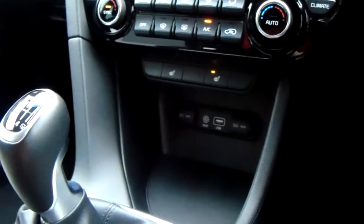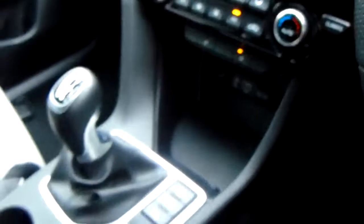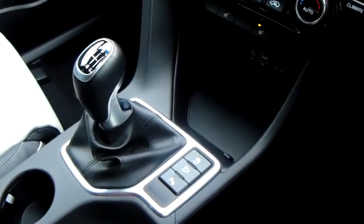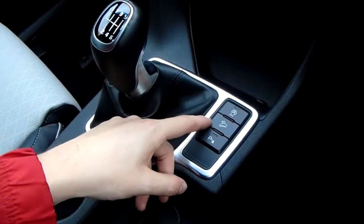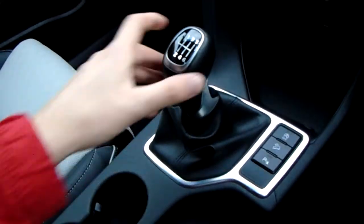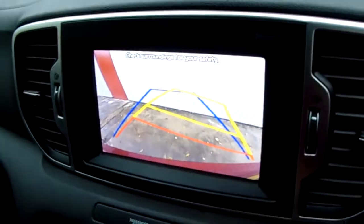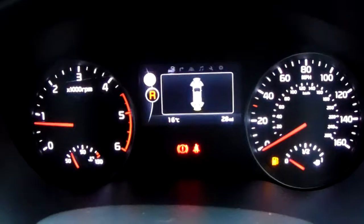Further down again are your media inputs — AUX, USB, and two handy 12-volt chargers, next to a bit of storage space for your media devices or other bits and bobs. Just here you've got your stop/start technology, which you can turn off. You've also got a downhill speed limiter and your parking sensors, which can be turned off just there. If I put the car into reverse, you'll see the reverse camera trigger on the screen. You can see the guidelines, and the beeping you can hear is the parking sensors warning me I'm getting close to something — which is that wall just behind me.